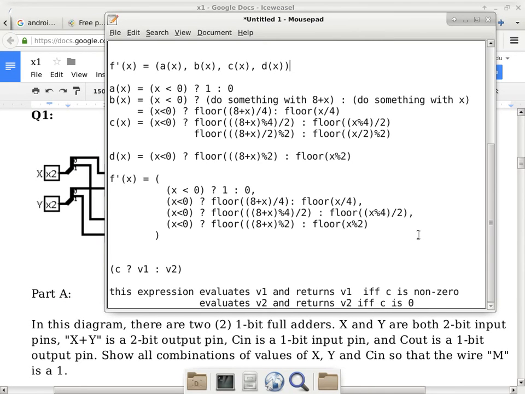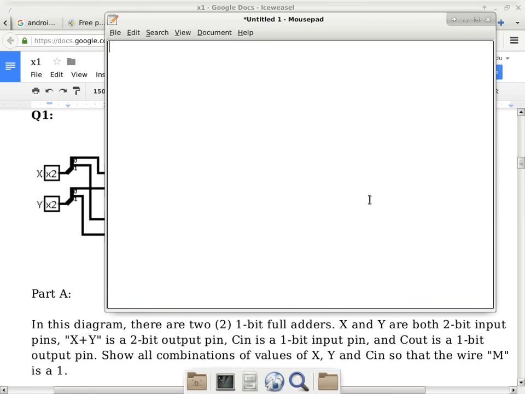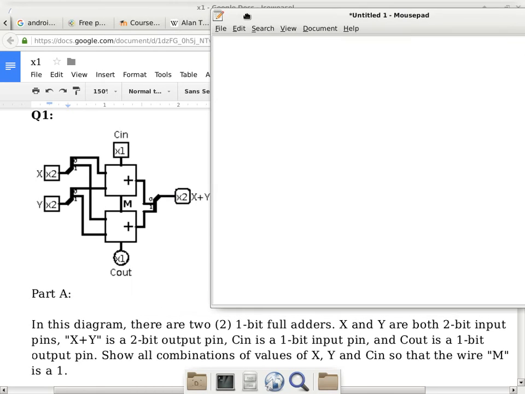So I'm going to get rid of the stuff from the previous class and focus on this one. So we say Cin is a variable, X is a variable, Y is a variable. I don't even care about the result of the entire thing. I just want to know what is the bit M, because I want that to be a 1.